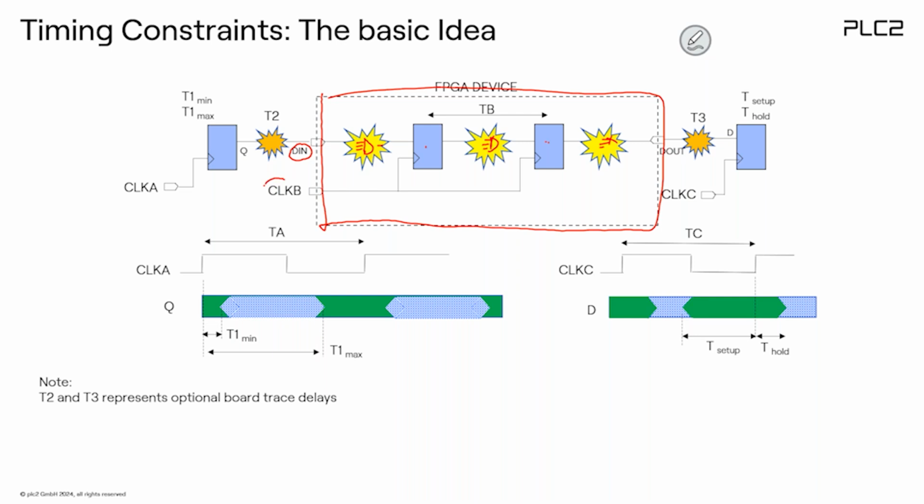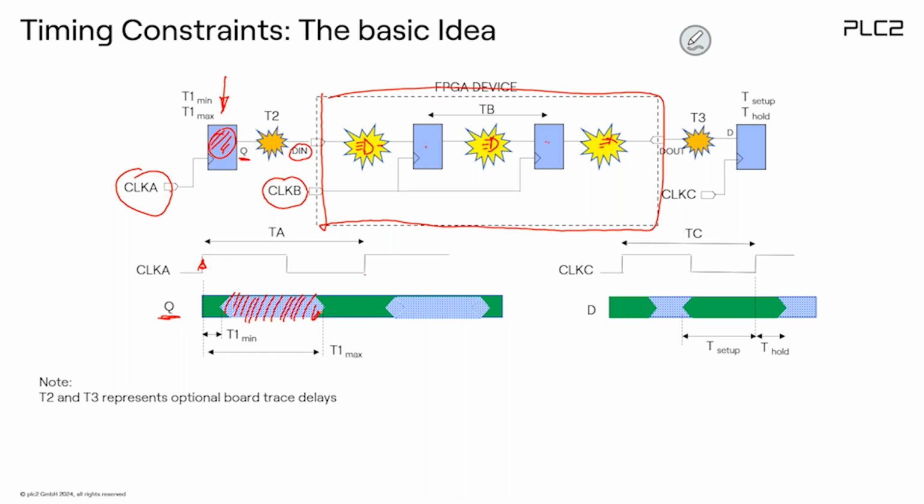This FPGA, for example, will be clocked with a clock B. But we do have an upstream device right here, which is clocked maybe with clock A, because it is simply a different clock. This is a device from a vendor, from Texas Instruments, for example. You look at the data sheet of this device, and in the data sheet you will see exactly this information. For example, there's a signal Q. If there's a rising edge of the clock, in this case clock A, then it looks like this. This part is unknown, so we are not allowed to capture the data here, but here, the green means the data are stable.